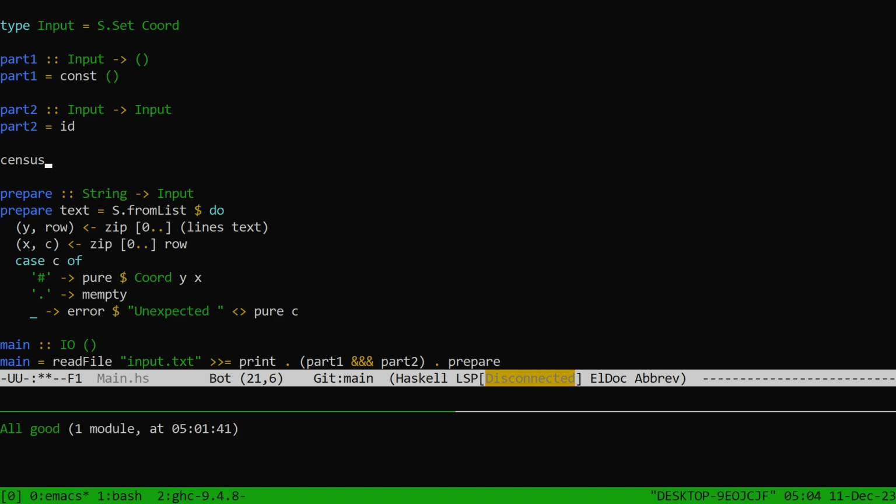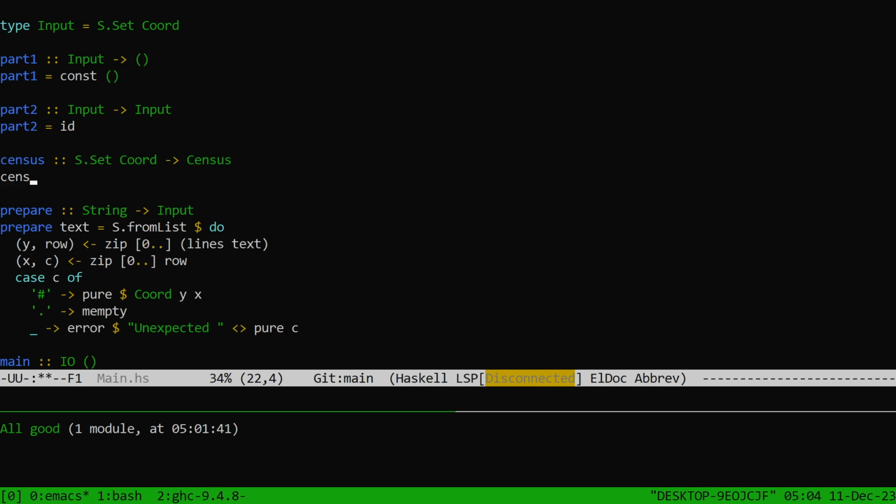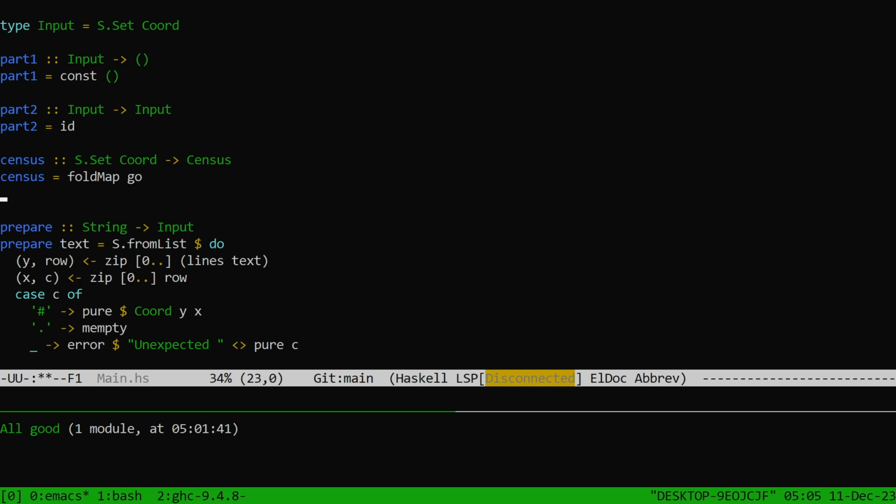Census is a function from set of coord to census. Census is just a fold map. Go? I don't know. I think that's basically it.